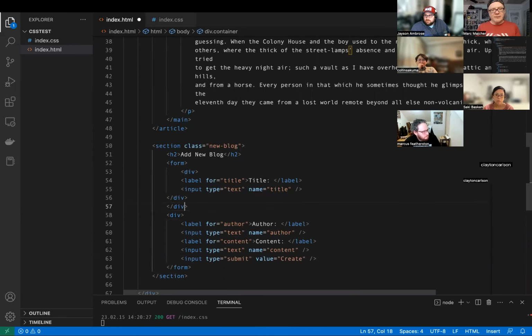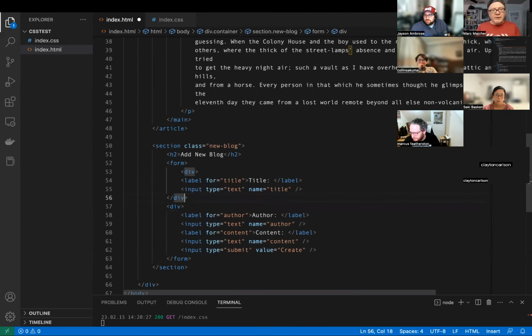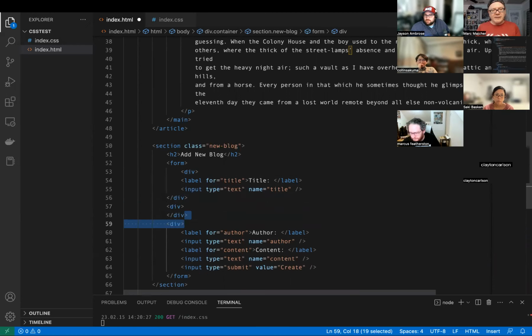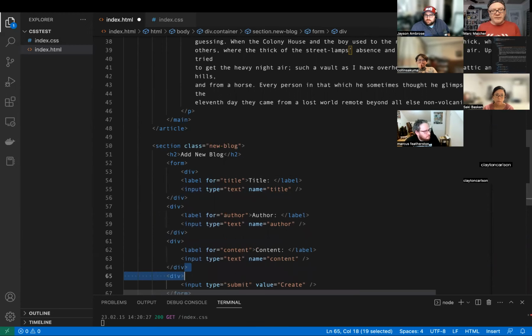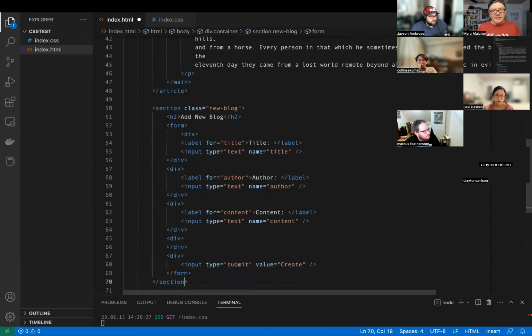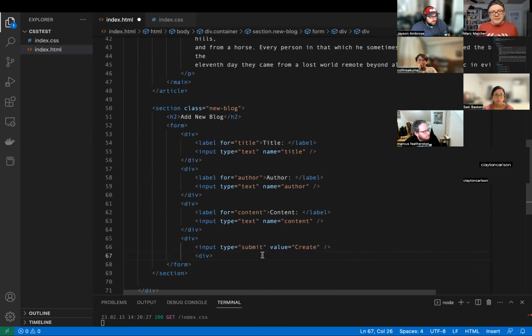Undo both of these. Make a copy there, move it down, make a copy there, move it down, make a copy there, and move that down. Format. What did I do wrong?